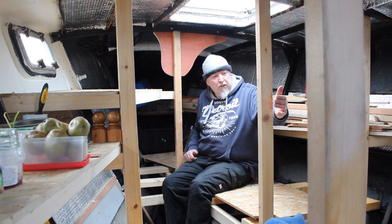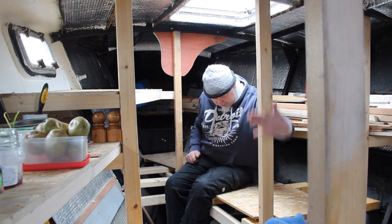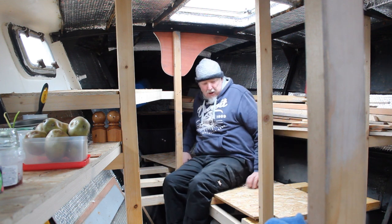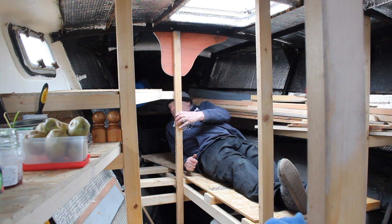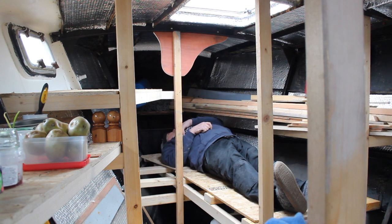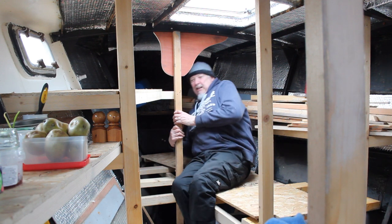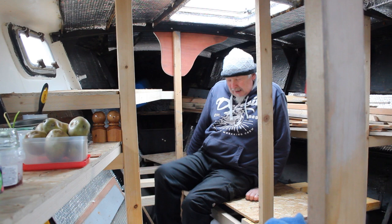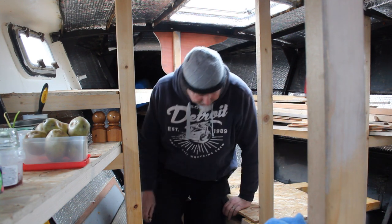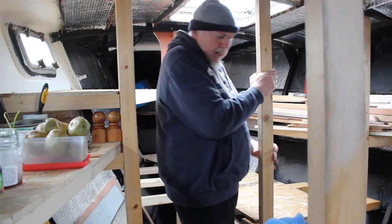But I think if the bulkhead is going on that side of the upright, that would give you. Oh yes, that's much better. Much better. So I'm quite pleased with that.